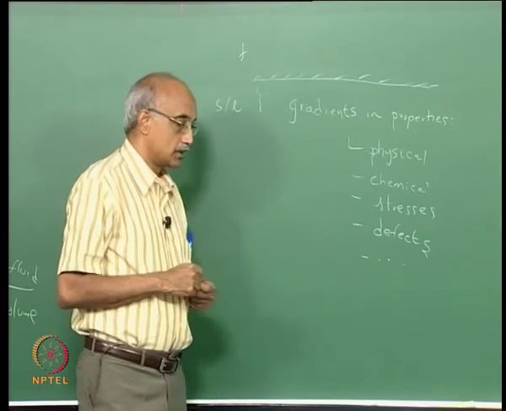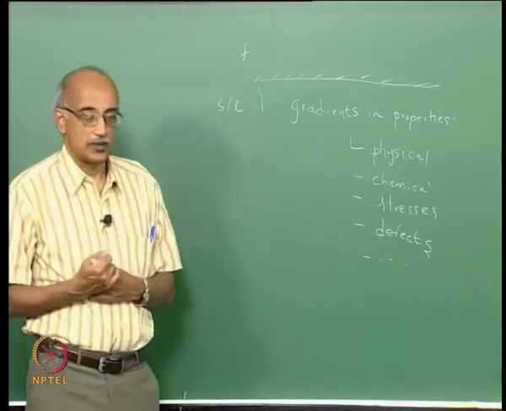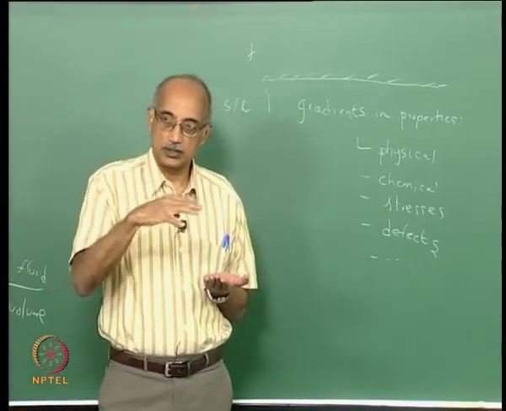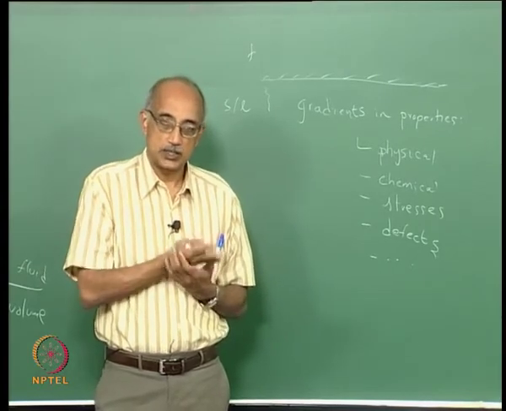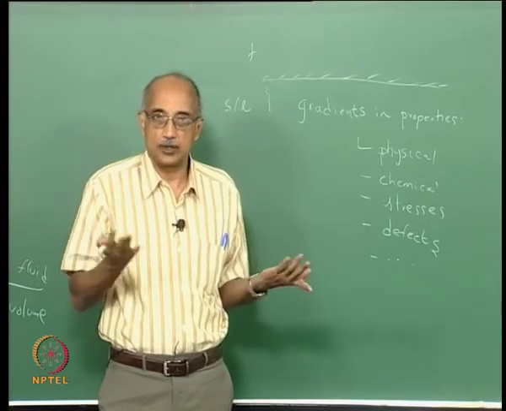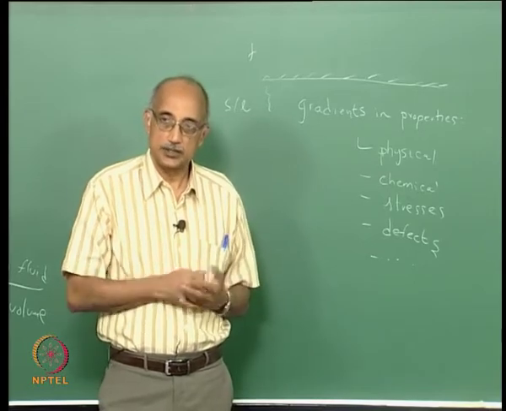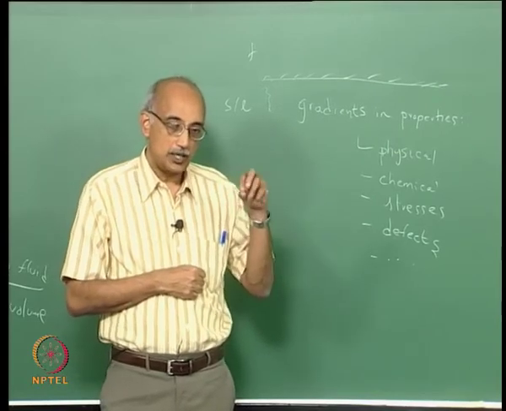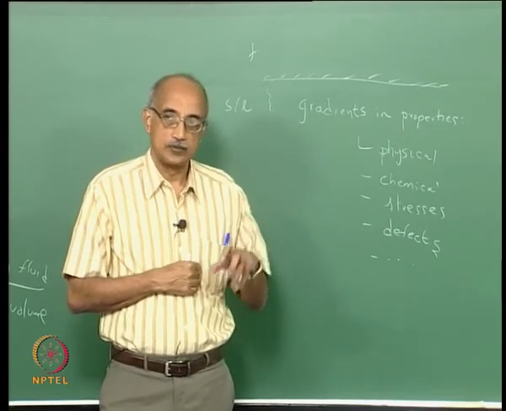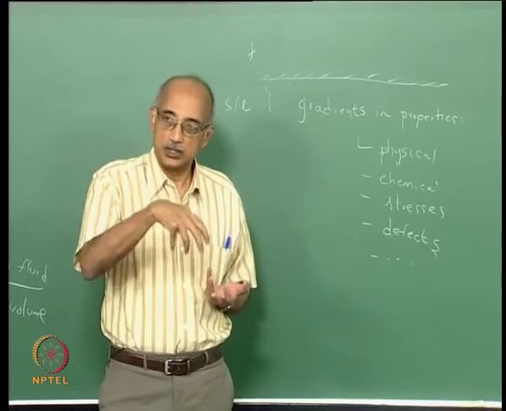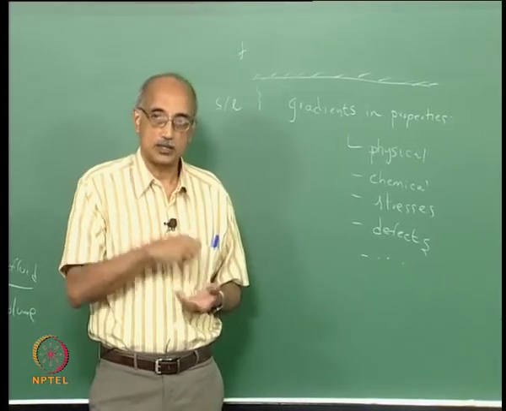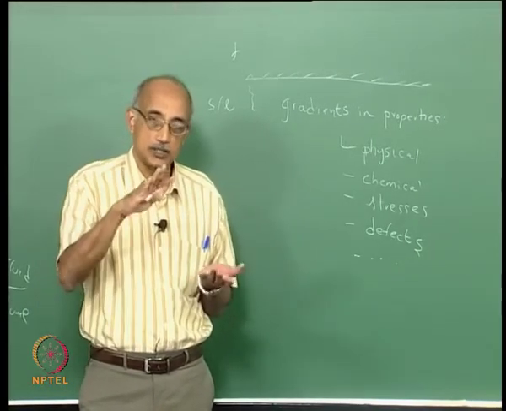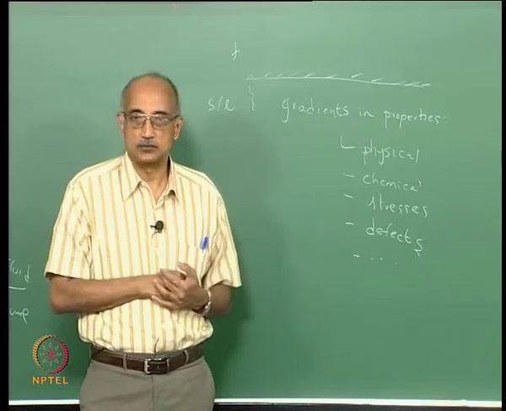In terms of chemical properties, what do we mean by that? For example, composition. Why would the composition of the surface be different from the composition of the subsurface? Well, one obvious reason is the surface is exposed to the fluid. So, for example, if it is in an oxidizing atmosphere, the surface may have an enrichment of oxide, whereas depending on how many diffusion paths are provided, the oxidizer may never be able to diffuse into the bulk of the particle and cause subsurface oxidation. So, the subsurface may still be, for example, metal, and the surface may be a metal oxide. That is a simple example.